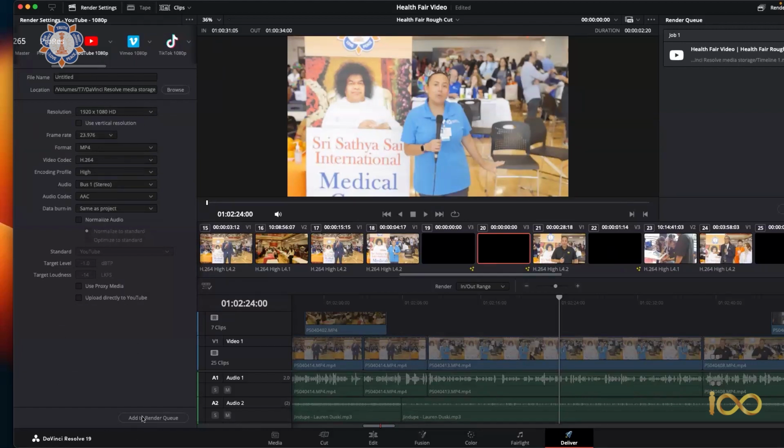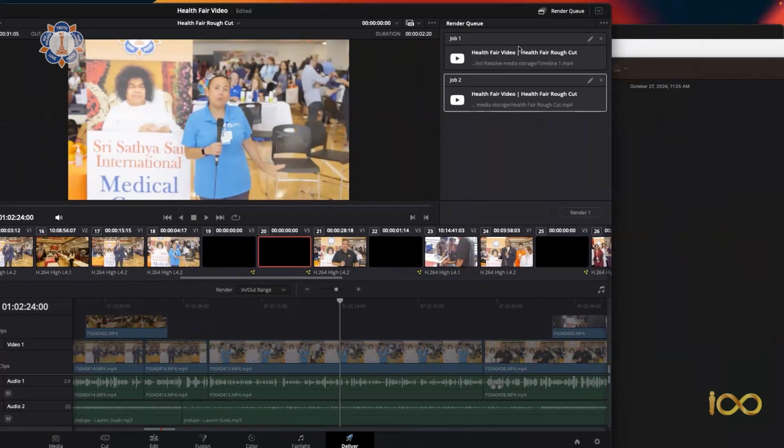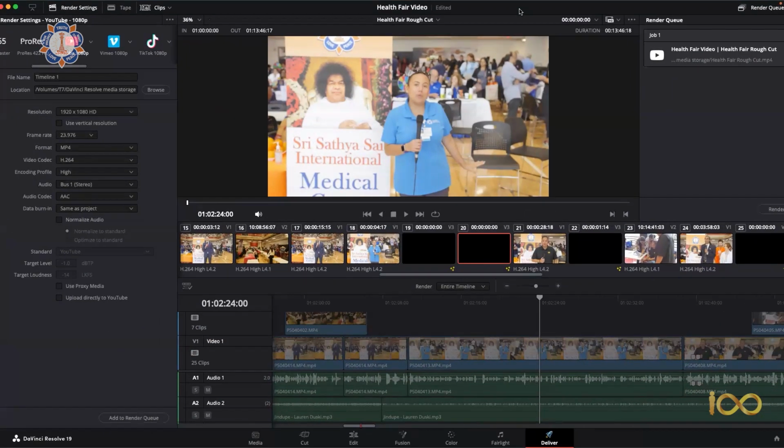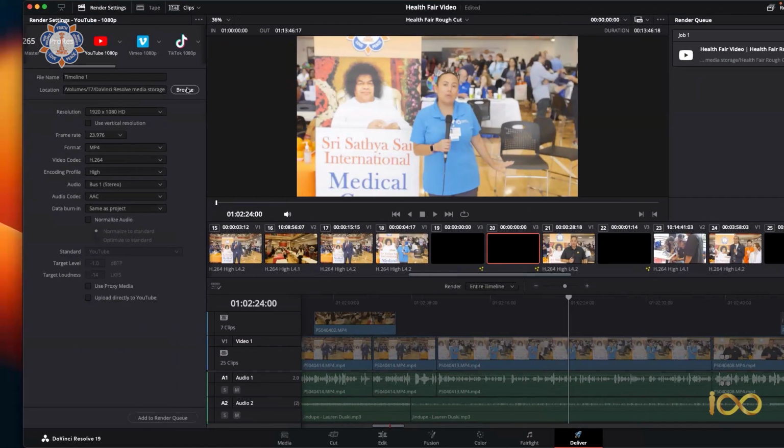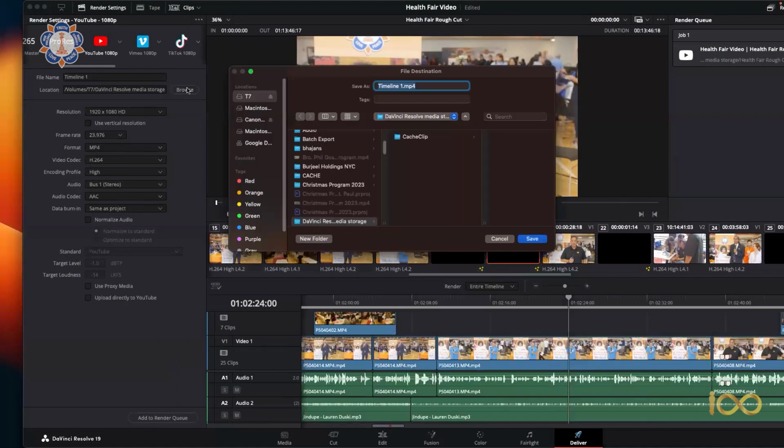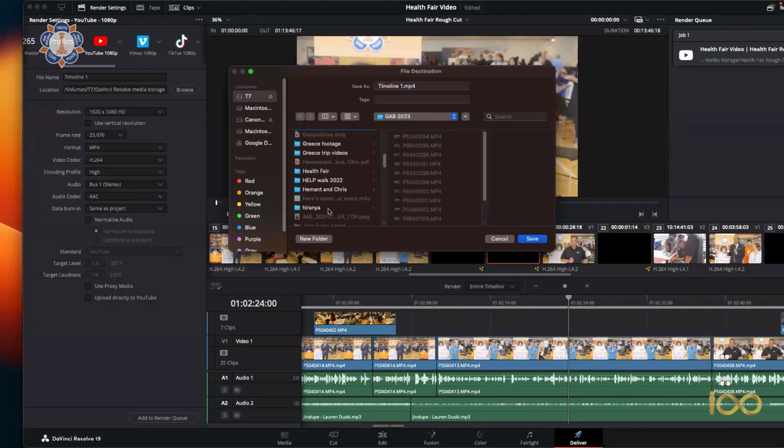You would go add to render queue, and then you can see on the right here, there's different jobs. So you would just click render, and then it would render that video to the location that you want. You can click the location here, go to browse, and you can pick wherever you want to share it. Does that make sense?